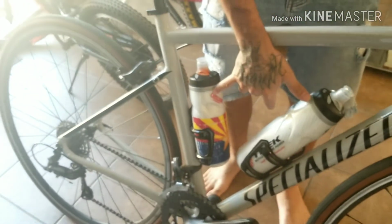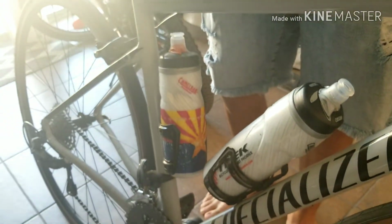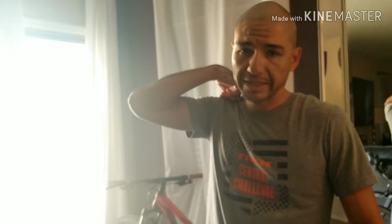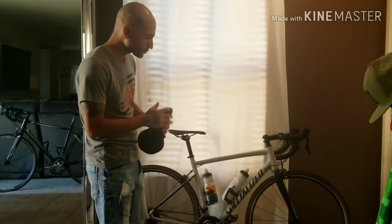So my summer kit bottles are my Camelbak insulated bottles, which keep the water nice and cold. And the video's almost over. We'll do the saddle and the wheels, and then that's a wrap, and that will be my review for my 2020 bike. So give me a second. Let me pull out the saddle, and then we'll be back on it. Let's get it out. Okay.